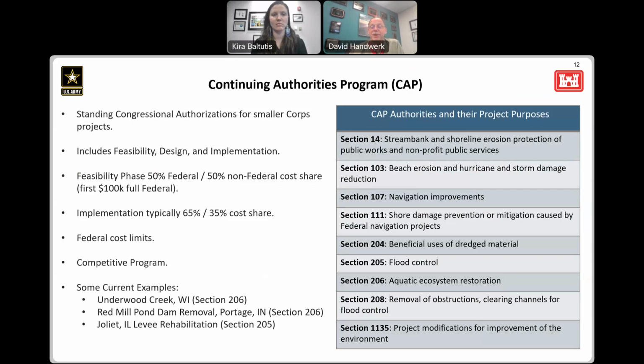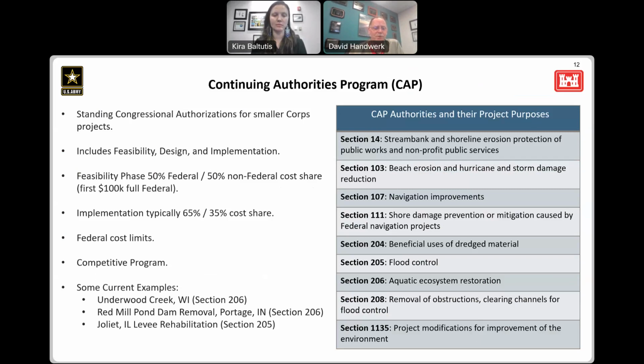The feasibility phase, the planning phase, is 50-50. The implementation, the design and construction, is typically 65% federal, 35% non-federal. There's typically a cost share limit for the federal investment of about $10 million. It is a very, very competitive program. There's a lot of demand for these.